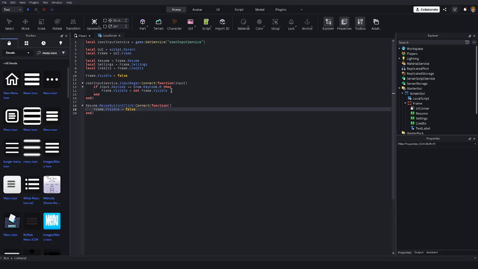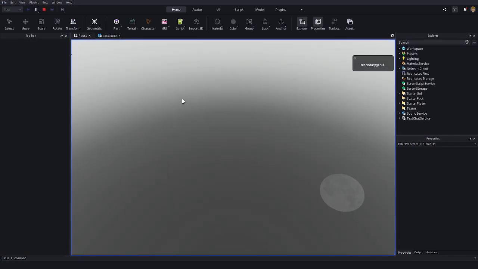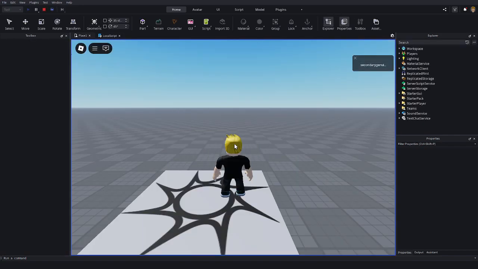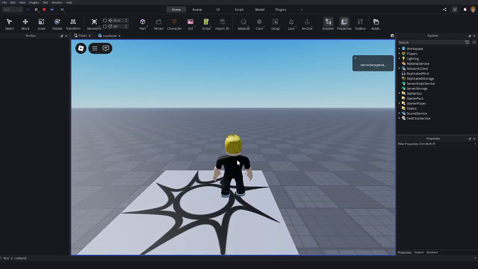You do not need to do a not frame.Visible, you can just type in false, because you will only be able to click this when the value is true. So you do have to change it to false if that is the case. You can basically click that, or you can press M, giving an option between this and all of this. These two I have not scripted because they are not to do with this video.